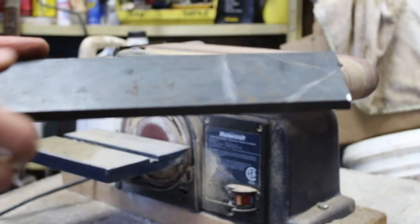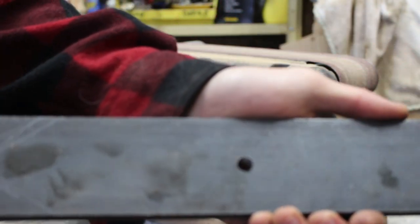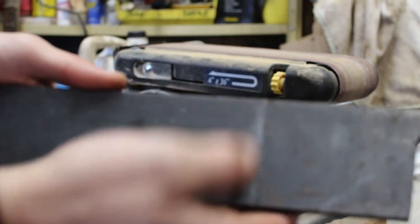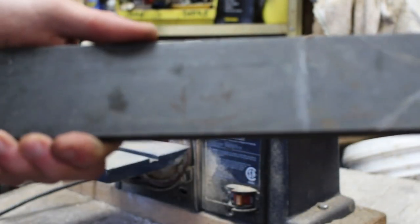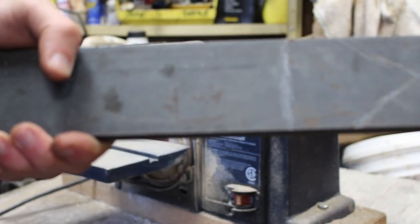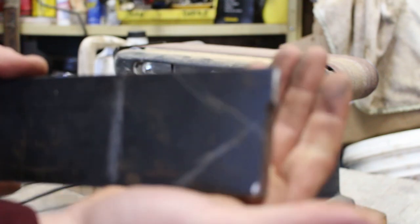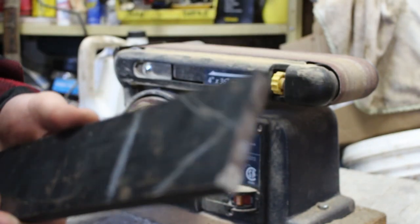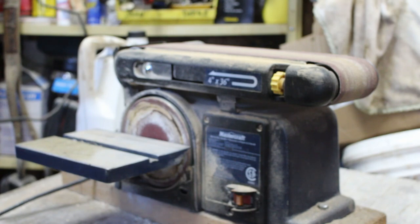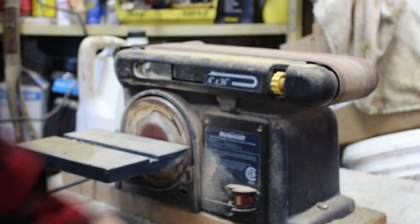Now for the crossbar - I have to make this into a point because for some reason they're all pointy on one side. The short side is pointy, then here on this side I'll probably have to bend it upwards and then make a hole somehow so I could fit in the pin. I'm just going to focus here - the edges are rough from where I cut with the grinder before, so I'll try to buff it out and smooth it out to get a nice even edge. I don't have any cool sanders or anything so I'm using a scrap sander. Let's get started - it works.